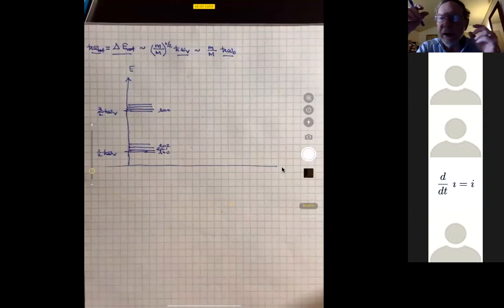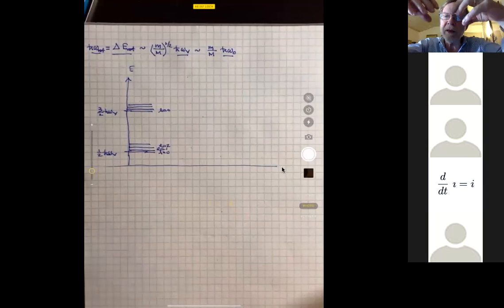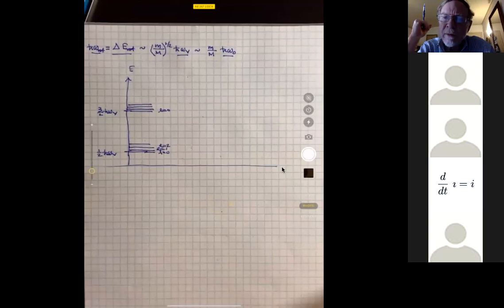CO2 is actually a linear molecule. It's got the two O's on the outsides and the carbon in the middle. So it has bending modes like that, as well as vibrational modes like that. It's actually these bending and twisting modes that are the main ones that scatter the infrared photons, because they have the right lower frequency that allows that to happen. I see. Okay, thanks.